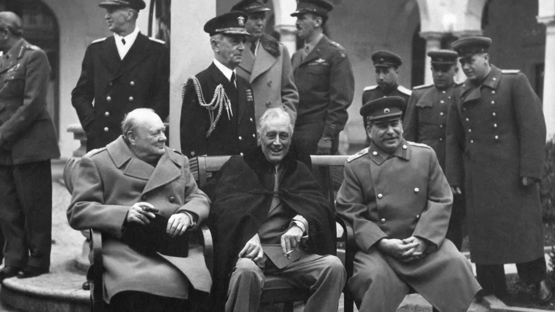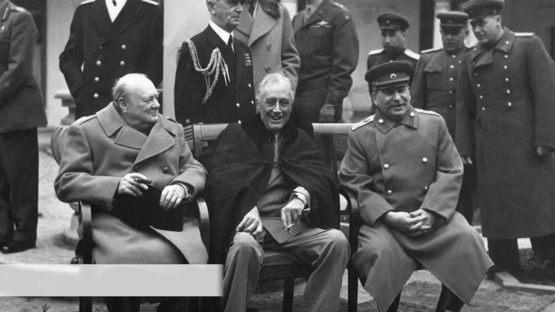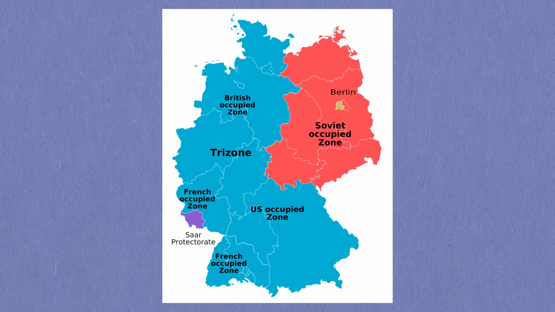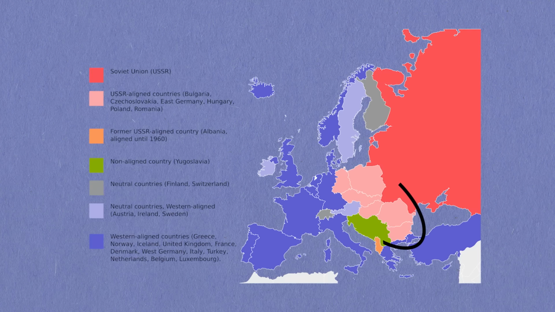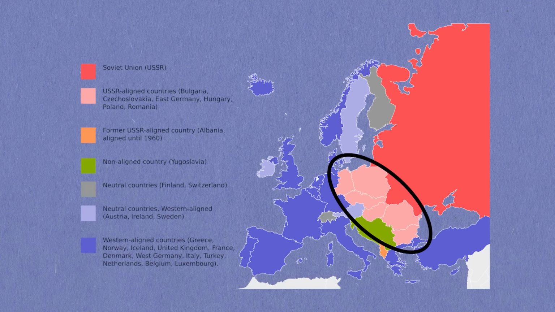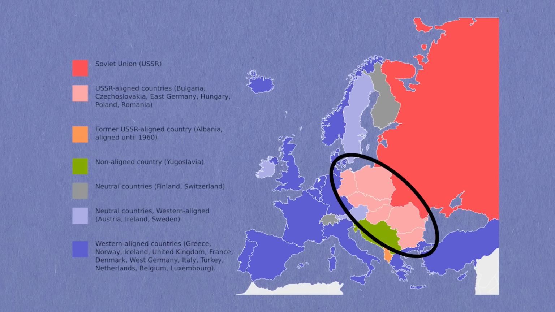Now, what would the United States do with such power? Well, one of the most pressing issues was the effort to limit the spread of Soviet communism. You might remember that when Churchill, Stalin, and Roosevelt met at the Yalta Conference just before the end of the war, they decided on a few things, like how Germany was going to be jointly occupied by the Soviets, the Americans, the British, and the French. Additionally, they agreed that Eastern European nations would have the ability to choose their leaders through free elections. But after the war was over, Stalin went ahead and claimed those Eastern European nations for the Soviet Union. He argued that those countries would act as a buffer zone between Russia and Germany should the Germans ever decide to invade again. But in doing this, he raised the hackles of the US and Britain.